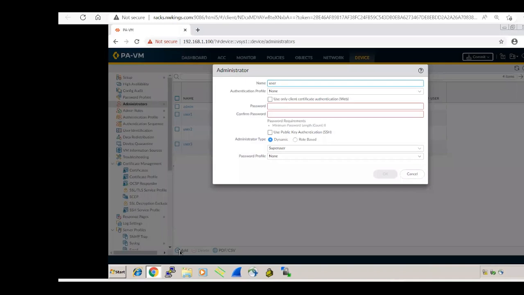Network admin profile, user 4. Give any password, just @123.